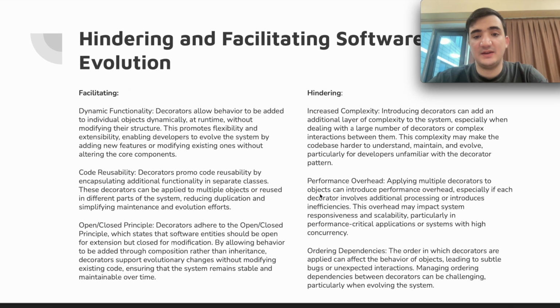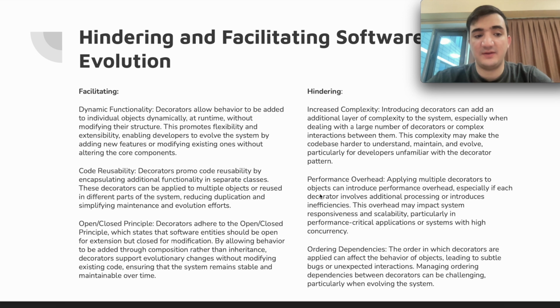And how does this hinder, and how does it facilitate software evolution? In terms of facilitating software evolution, it provides us with dynamic functionality, which allows different behaviors to be added to individual objects without having to modify their structure, and it promotes flexibility and extensibility.